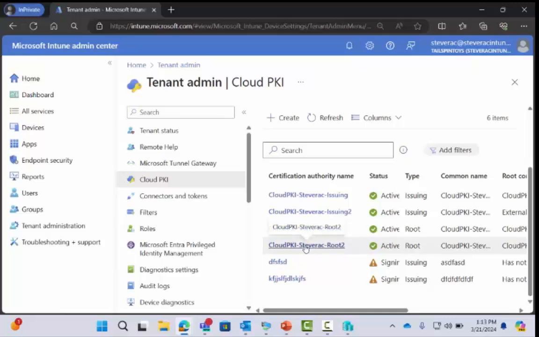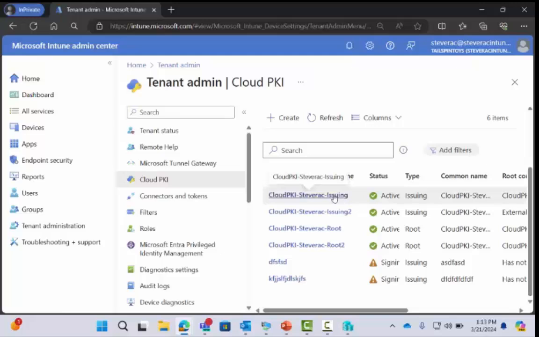This is my on-prem. I'm sorry, that's wrong. This is my cloud root CA, right? This one I created first. Can't remember what I didn't like about it, so I created this one. So that's not what I'm really using. This one is tied to this one.